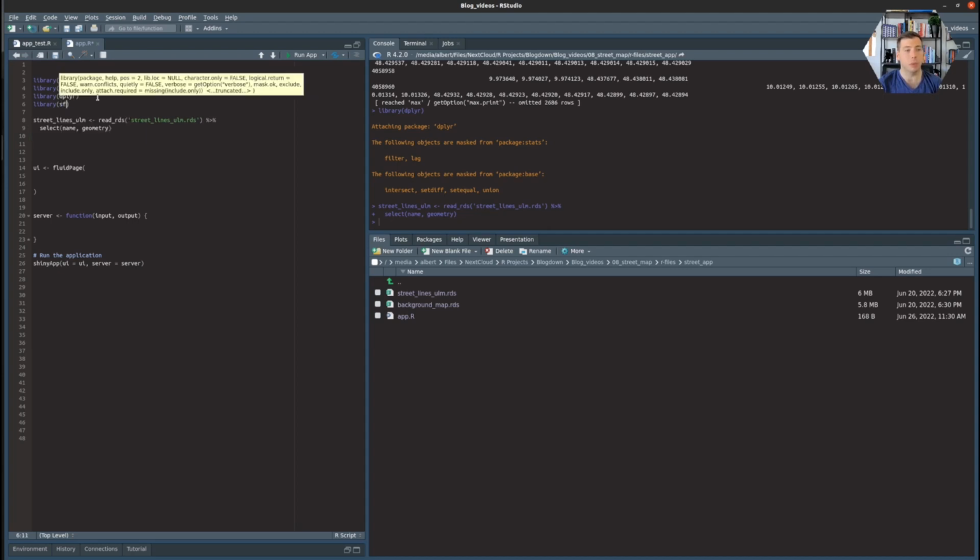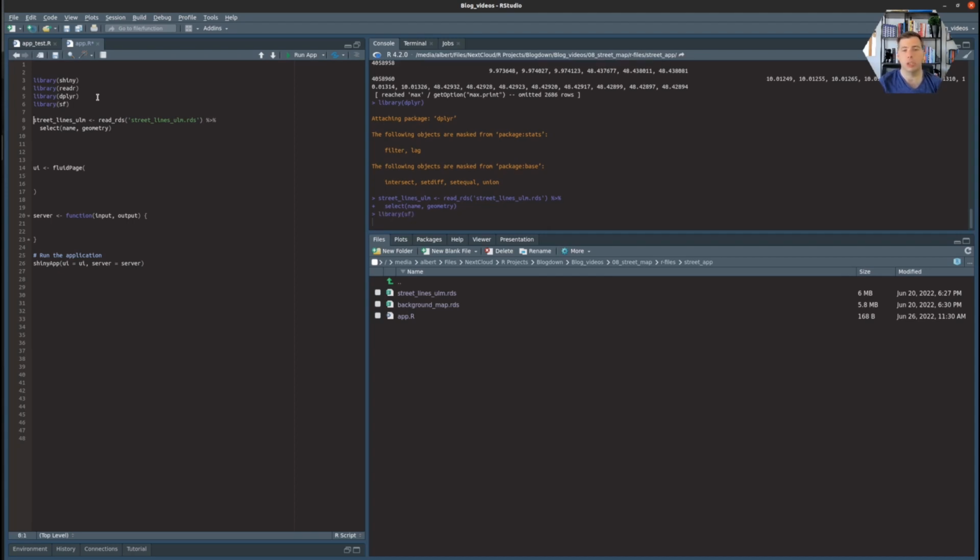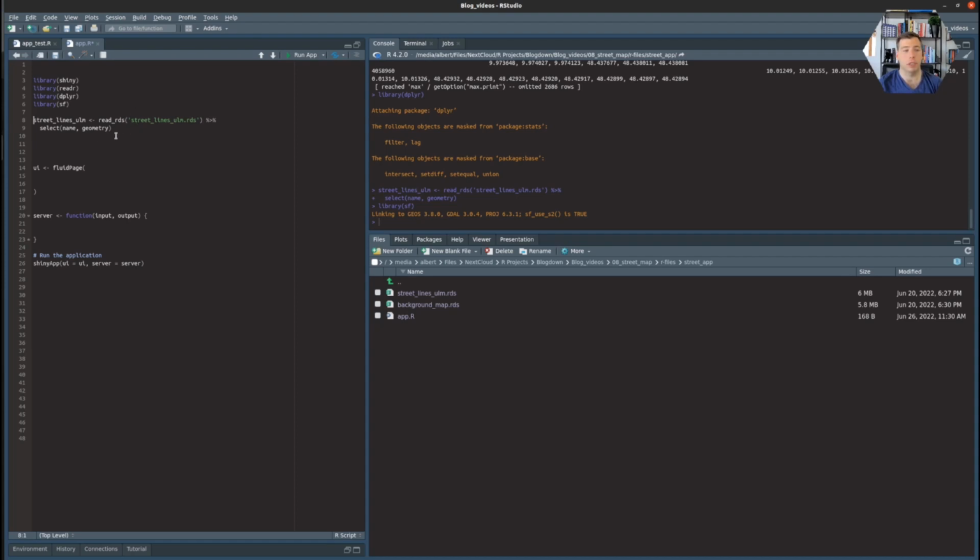Sometimes, and this is why I'm loading it right now, functions like select or filter or other functions from dplyr may behave weirdly when one column of a data frame contains geometric information, because that is stored in a different format, and this can cause issues. So just make sure that library sf is actually loaded. And with the same logic we can use readRDS to get our background map.